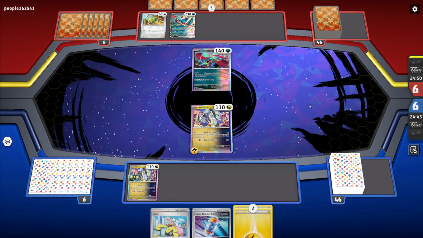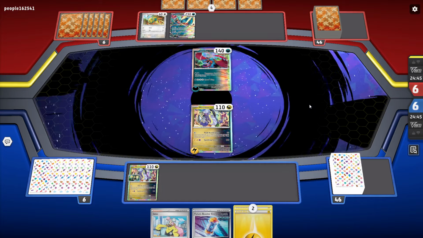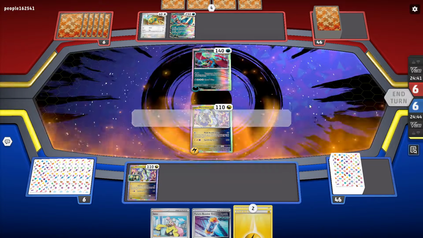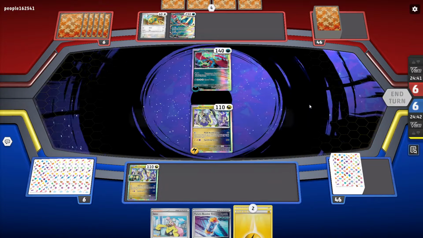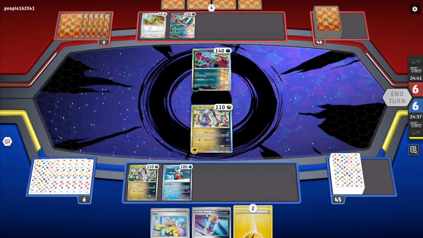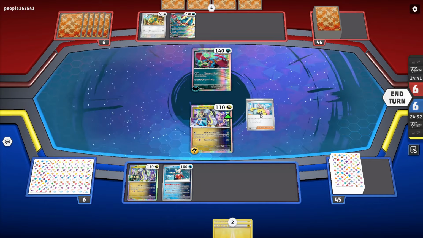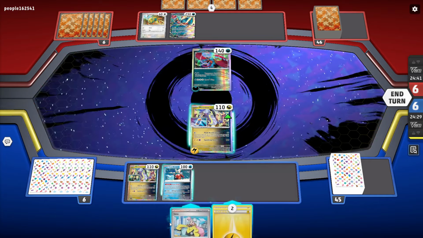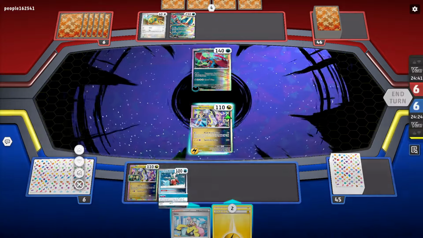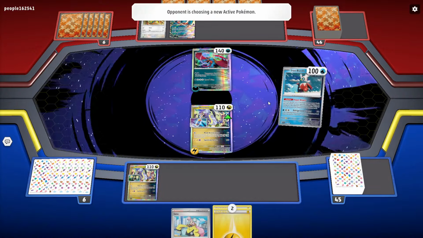And then what we'll do, because the chance of us getting knocked out are very low. Maybe not very low, because we only have 110 HP. So, okay, well that's highly ideal. So, here's what we're going to do. We're going to attach that. Then what we can do is... We're already hitting for 60. So we're going to force the switch here.